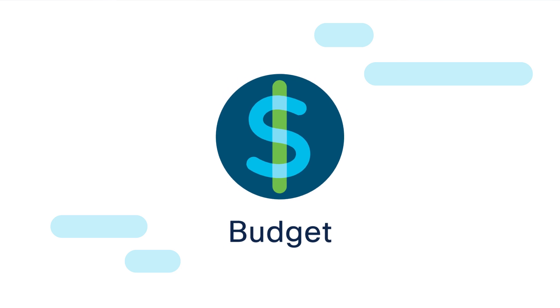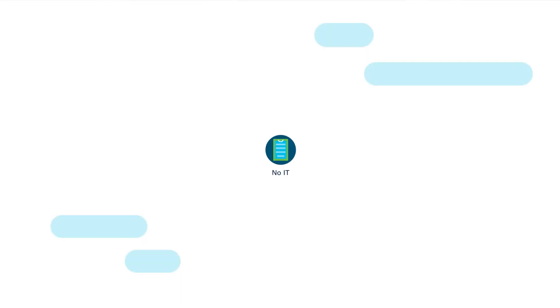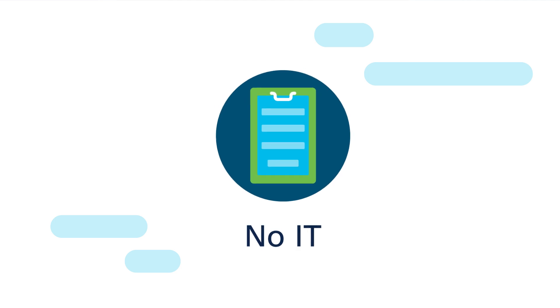What other criteria best describes an ideal candidate for an unmanaged switch? They're ideal for small businesses and home offices on a budget, as they're traditionally less expensive than other types of switches. And they're perfect for situations where an IT person or department are not in the picture. They're truly plug-and-play devices when you have an existing, functional network setup.